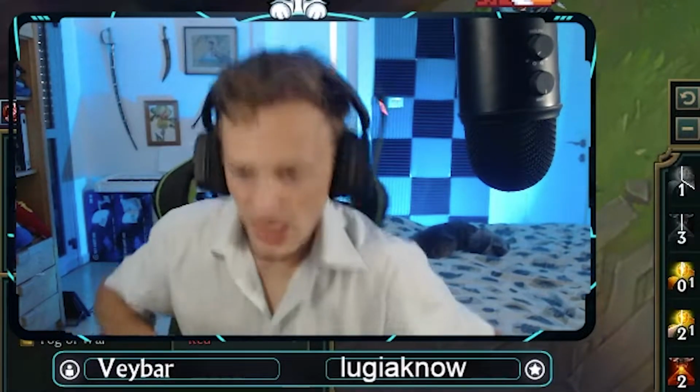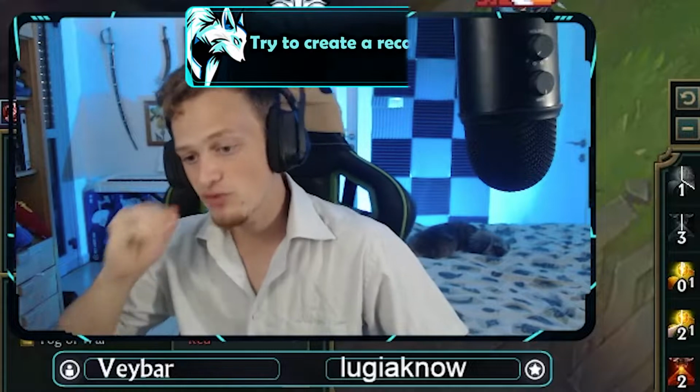There are a couple of things that you need to bear in mind. First things first, we're playing LeBlanc. Our ultimate cooldown is 56 seconds. We don't care about it. We need to get the tempo off of our ultimate. So we are looking to get a recall right here.